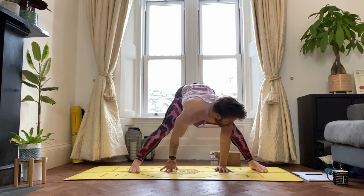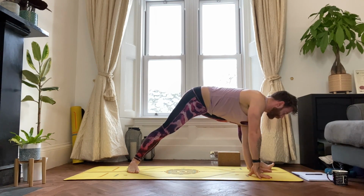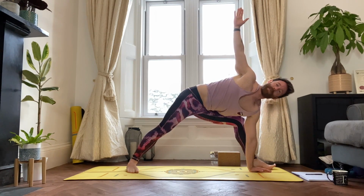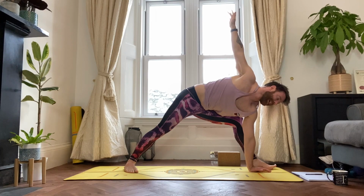Extended Warrior. Turn your left foot forwards, walk your hands towards it, but we're staying in this low position. Take the left hand underneath your left shoulder, inhale to reach the right arm up. Bend into your left leg. So this is the stage 1 setup for this before we move into interlock.